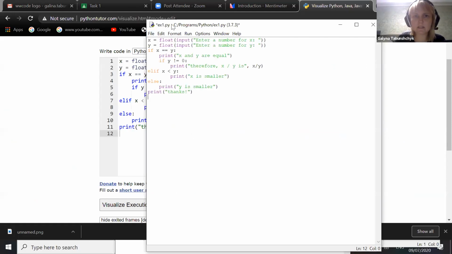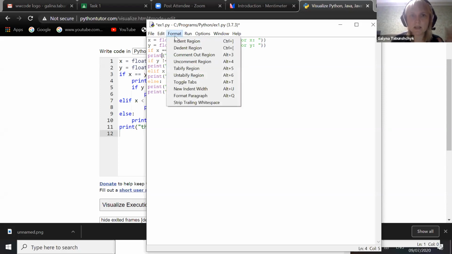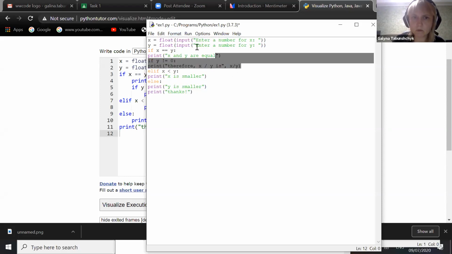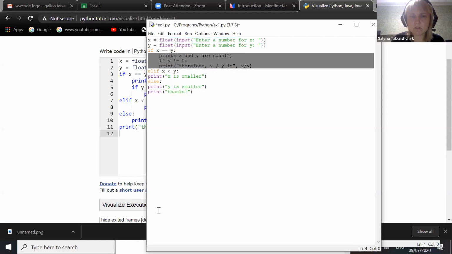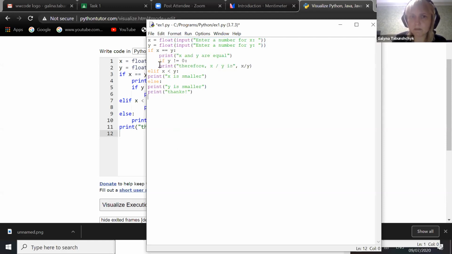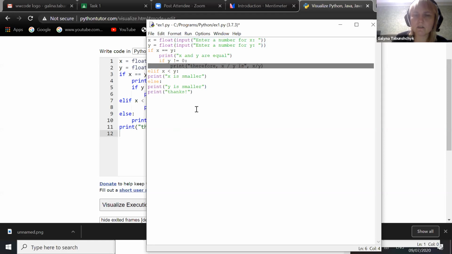Indentation is the main problem for beginners. What you could do if you are still lost is use the help from your development environment. Each has help, and it helps you to indent a region. So if I know that all these lines of code should be the block for the first if, I ask to indent this region, and you see it indented for me. But this print will be the block for this if, and I ask to indent this region.